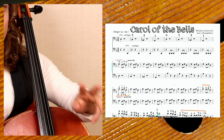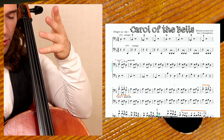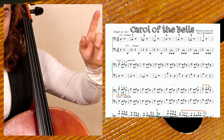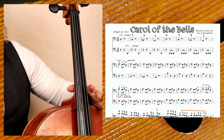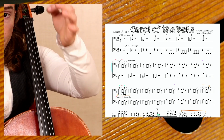Duet three times. You're going to hear my part. Play your part. I play part two. You play part one. I'm going to count one, two, three. And a one, two, three. And you'll go. Okay, I play on the third beat, you play on the first beat. So silence on my part. Here we go. One, two, three, one, ready.